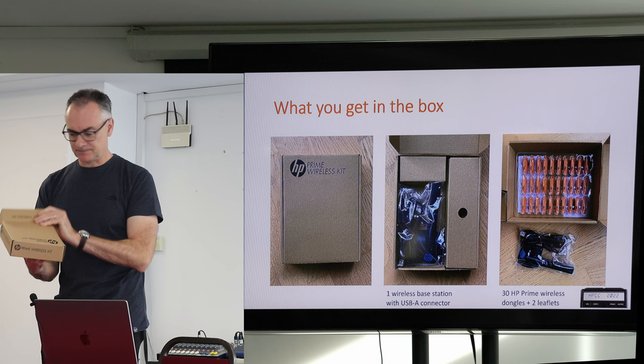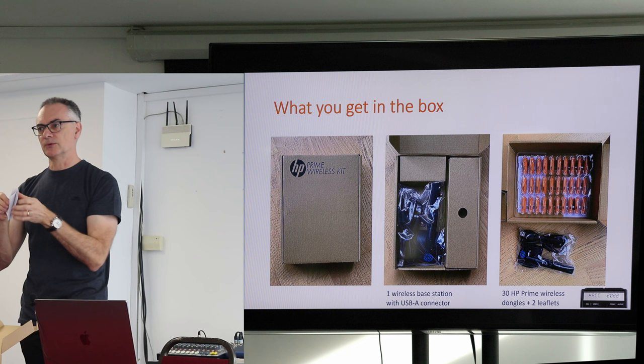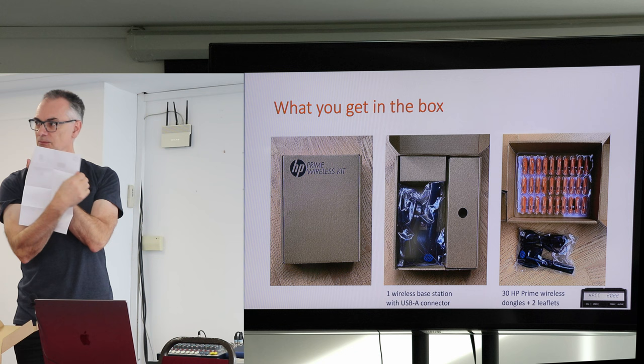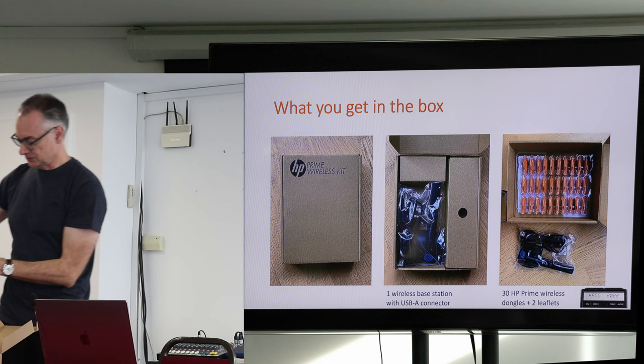it said on the back, one quick setup poster. So this is the quick setup poster. Are you ready? Here it is in all of its glory. That's the quick setup poster, blank on the back. So there is not a lot to it, and most of that is do something in a different language. So there is not a lot to this, and it's designed to be very simple.